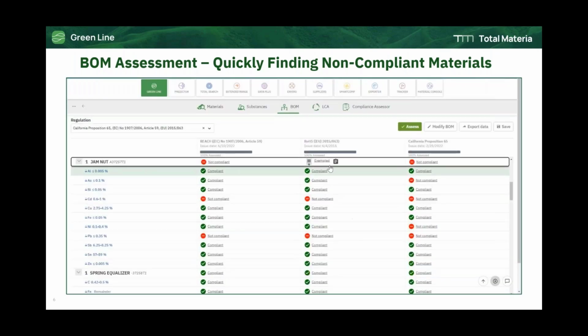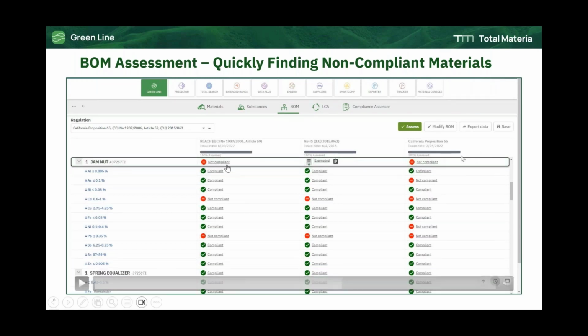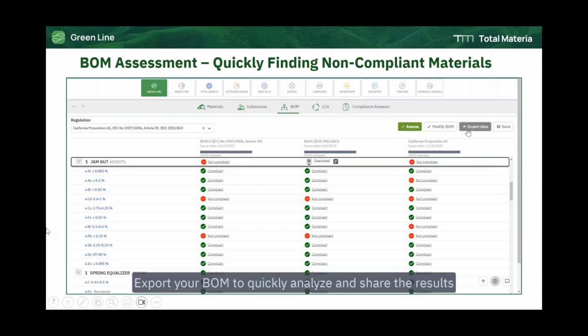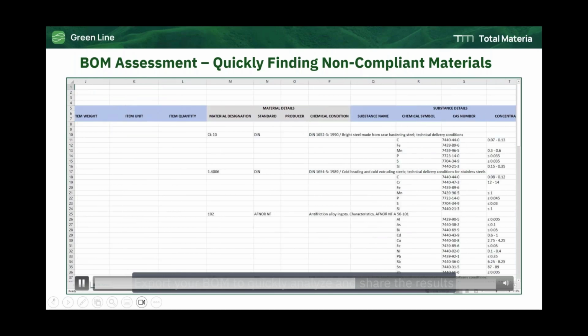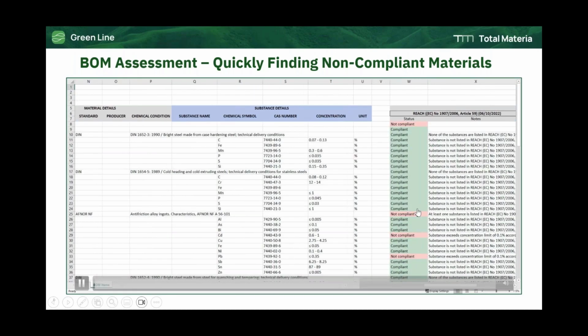You could apply those, and you could see for the RoHS it's been exempted, but we still have non-compliance for REACH and for California Proposition 65 due to this specific material, the specific part, the way we called it. We could also export the data so you could quickly find or visualize it in a better way.